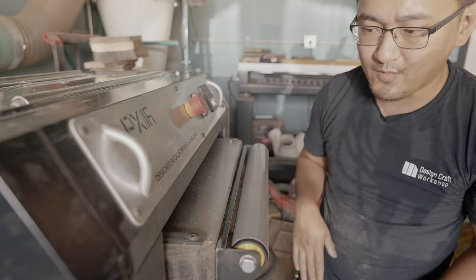So if you're on the fence about a combo machine or a dedicated setup, hopefully this video has given you some clarity in that decision making. Ultimately it's going to be up to you and your workflow. I think this setup works best for my shop and my workflow. Until next time guys, this has been Bauer Design Craft Workshop. See ya.